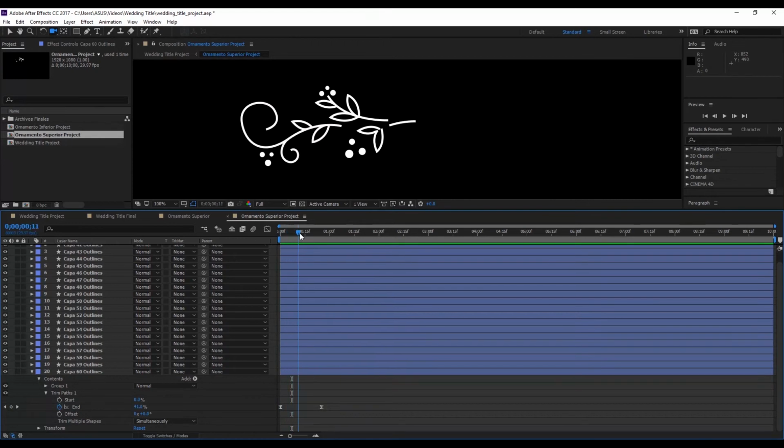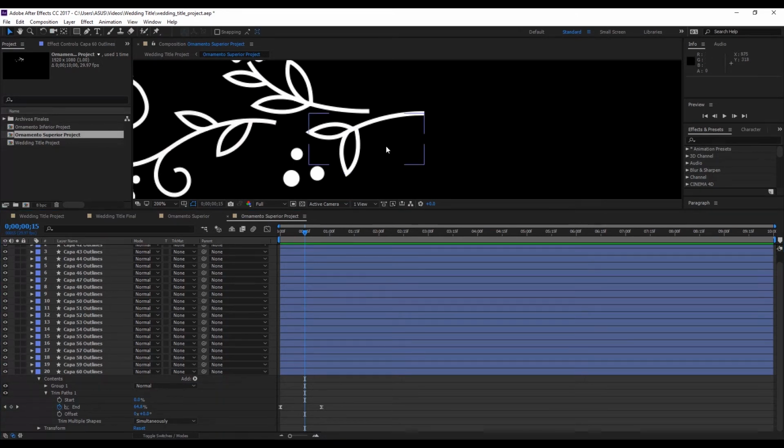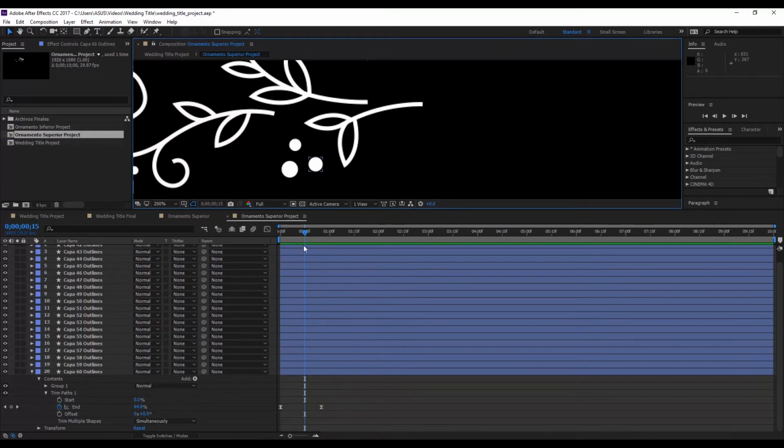Let's go more or less in this part, adding the others. In this case, we have these little plants. We'll start around here. We can modify it later on, and it's very easy. We just have to copy the keyframes.